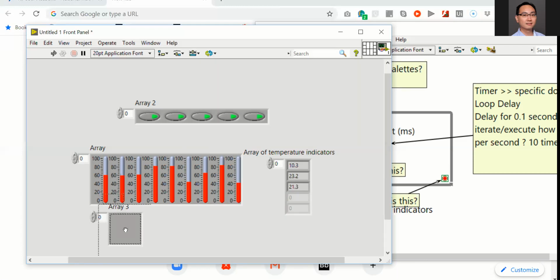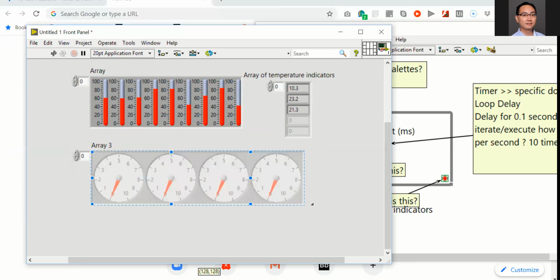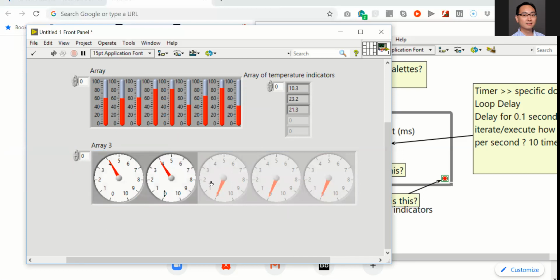You see this example? Yes, sir. Usually in a process plant or factory plant, you will tend to see this kind of thing, a meter gauge, very common, right? So the process engineer comes in and wants to see all your data at one shot. He can just monitor the front panel display like this, right?